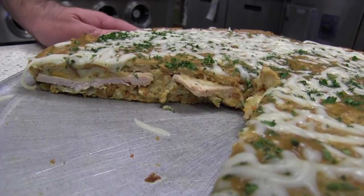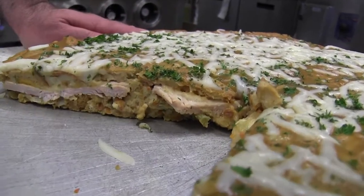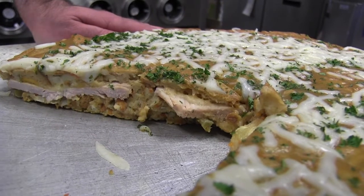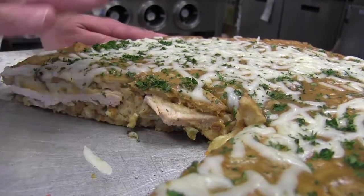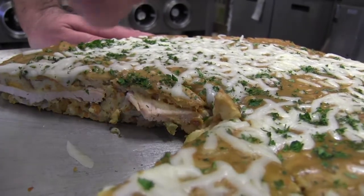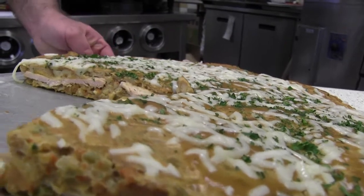Puzzle, provolone, and cheddar in the center. Look how nice with the color in there. Then you add your top layer of your stuffing — which we call stuffing at home, but really over here they call it dressing. You take your top layer of dressing on top. You dress the top along again. You bake it at 325 for about an hour and 20 minutes. And this is what you get.